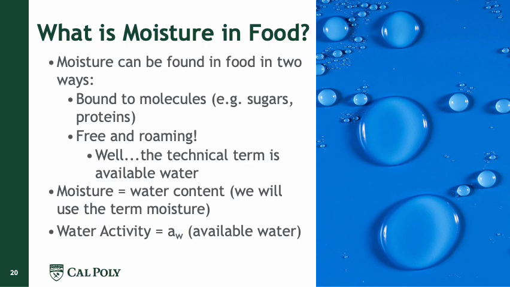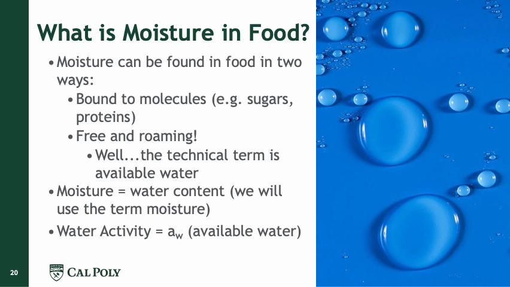The first one is moisture. Moisture is water content, and we can use the term moisture. Sometimes we'll ask, what's the water content? Like I mentioned before, what's the water content of apple? The water content of apple is around 90%. What's the water content of apple chips? Apple that has been dehydrated, well, maybe the moisture content of apple chips is around 12% or maybe less.